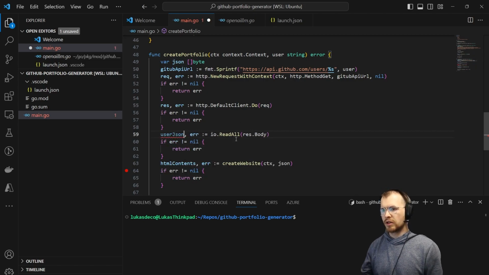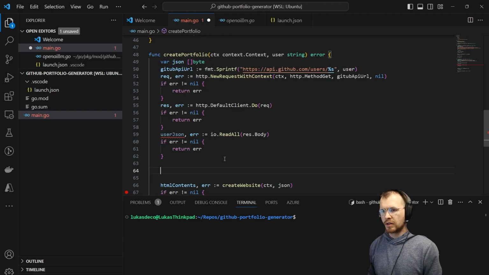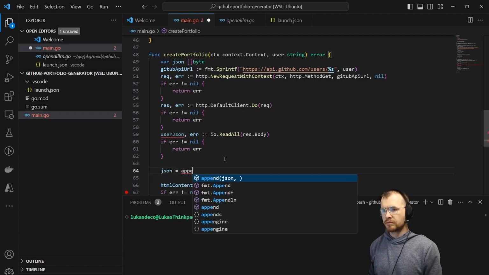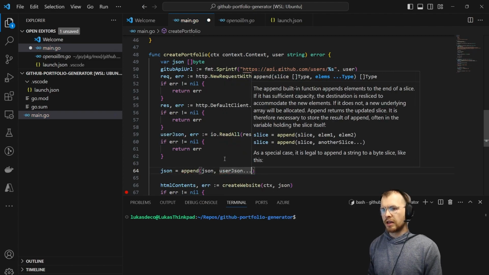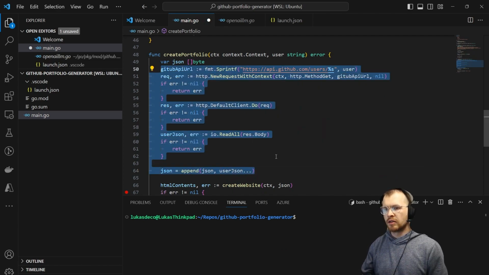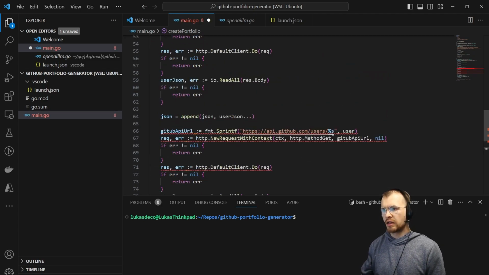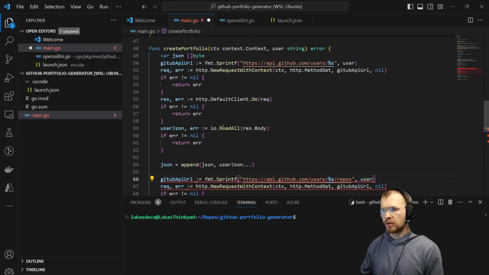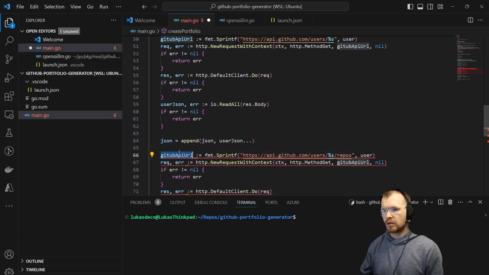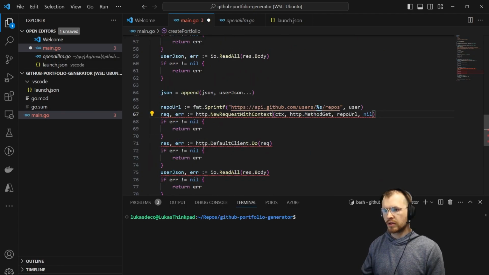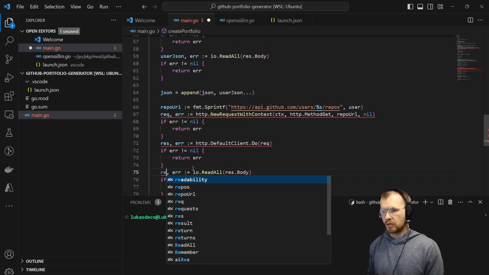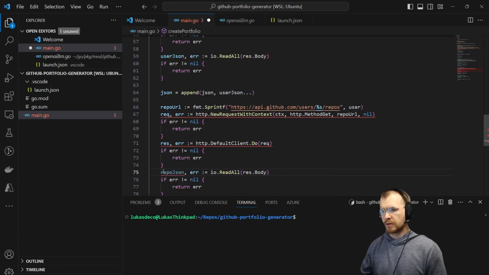So we'll say get the user JSON, and then we will see how ChatGPT does if we append that. And then I'm just gonna really ugly style grab the repos. It's called repo URL, repo JSON.